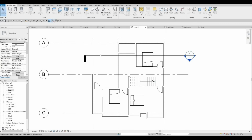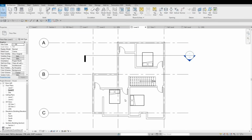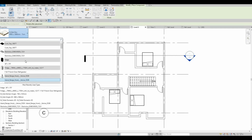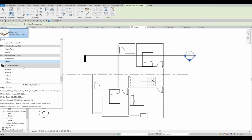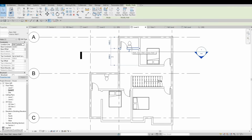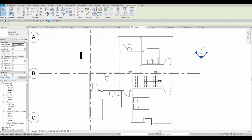So now I'm gonna add a door right here. And then let's add in the washroom components. So let's click here and look for toilet here. So we have our toilet this way, and we could add our here as well, and we can make this one bigger so that we could put a washroom here. So this one around 3800 will be good.